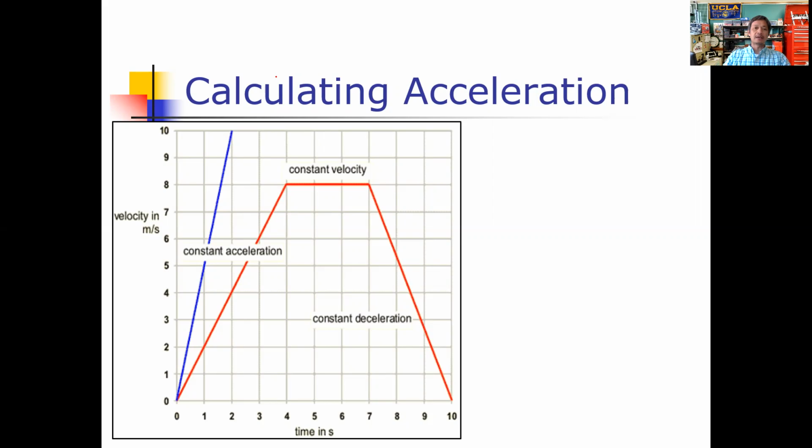For example, I asked you to do this here. If we wanted to find out how fast the blue object was moving, let's say at 5 seconds or 6 seconds, assuming that this object continues on this trend where it's moving at a constant acceleration, we can extrapolate the graph. That means we can take a ruler and extend the y-axis, extend the x-axis, and then find the intersection between the blue line here and 5 seconds, trace it over to the y-axis to find out how fast the object is moving at 5 seconds. Because obviously within this graph right now, we don't have that information. We have to do what's called extrapolate.